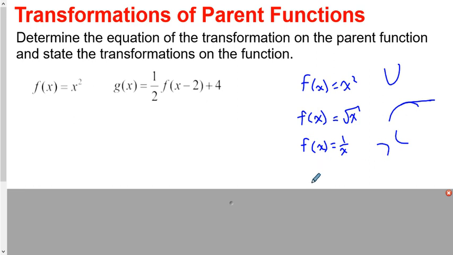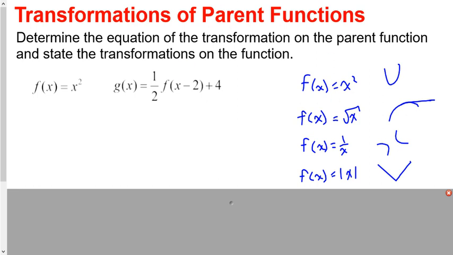And what's the one I'm missing? Oh, my absolute value function is my other parent function, which has those straight lines, and that just means it can only be positive numbers. Whatever you substitute in for x, whatever's in those lines, you turn it positive. So instead of being a straight line, it's like a V. Okay, so those are my parent functions.